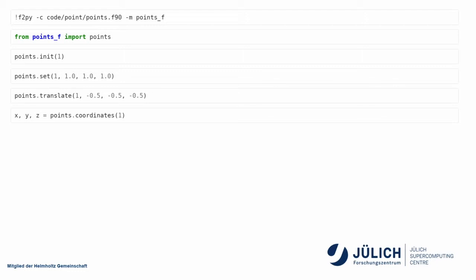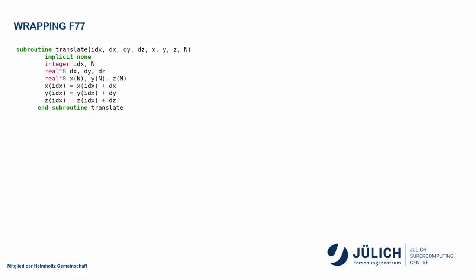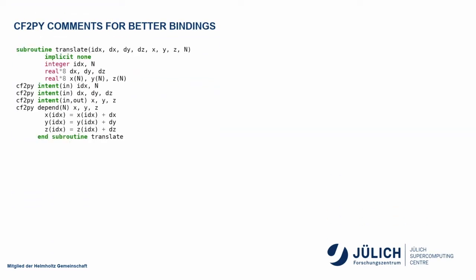And this has worked for years. I mean, PyBind can do that too, and Cython can do that too. But F2PY has been around much longer, and for every other language that was actually much harder. So this looks fairly Pythonic, I think. But what do I do with Fortran 77? Fortran 77 didn't know anything about intents, but Fortran 77 does know something about comments. So what they did, they introduced an F2PY comment that they actually interpret. F2PY will parse comments that start with F2PY and use these intents on the existing variables to determine which ones are input variables and which ones it should return. And it can actually create Python bindings that are just as good as the ones that it does for Fortran 90.